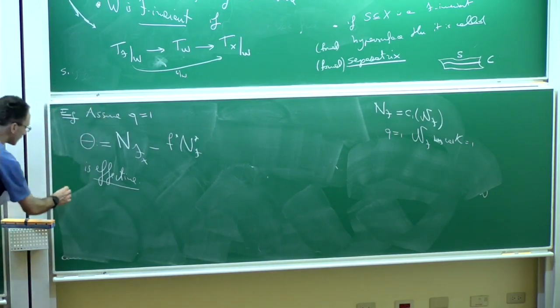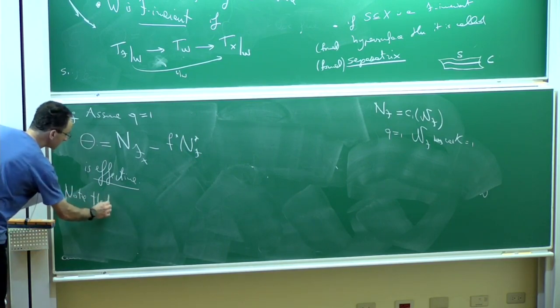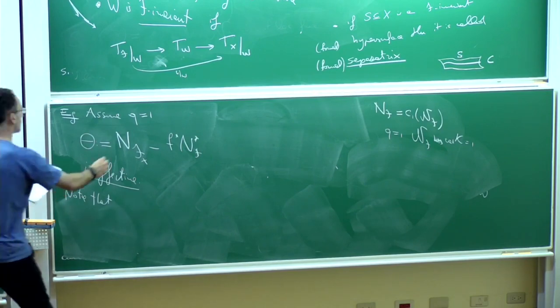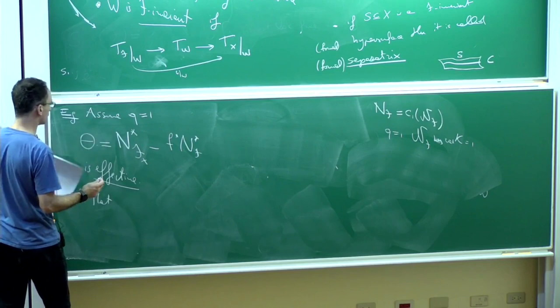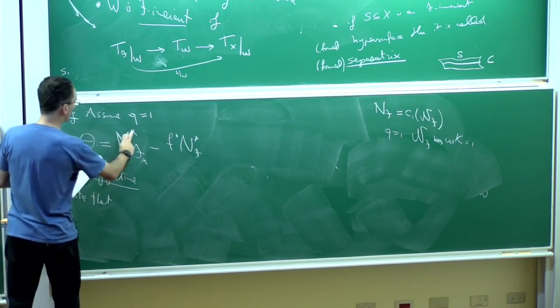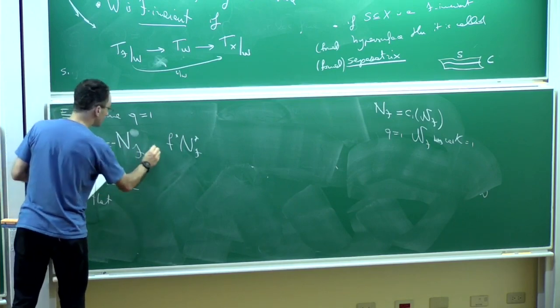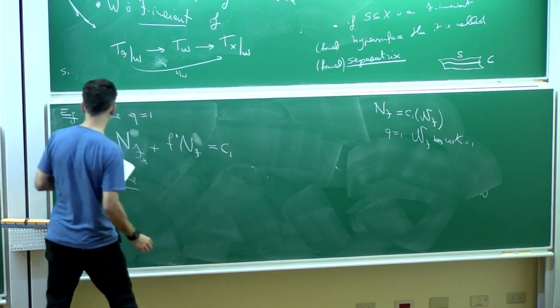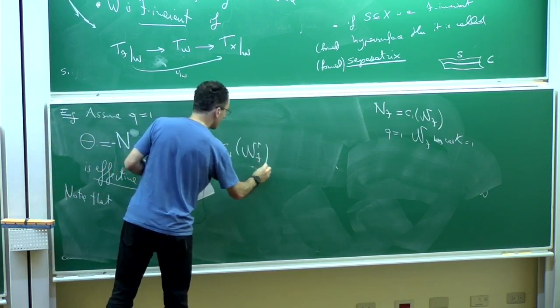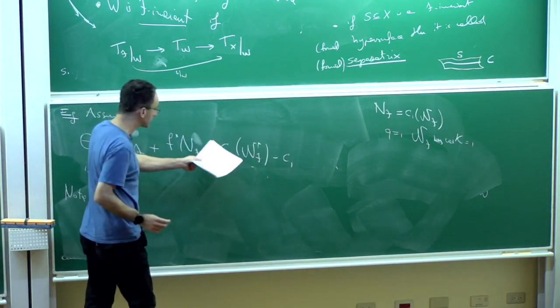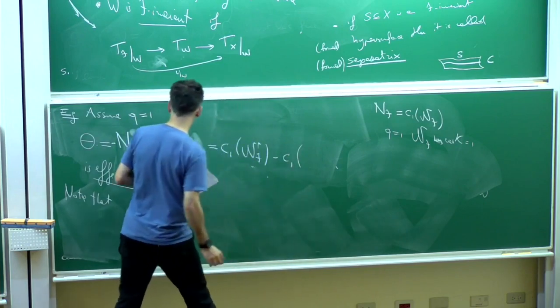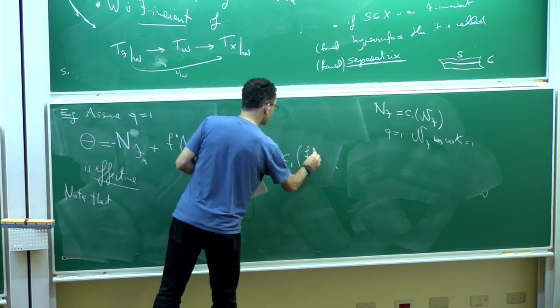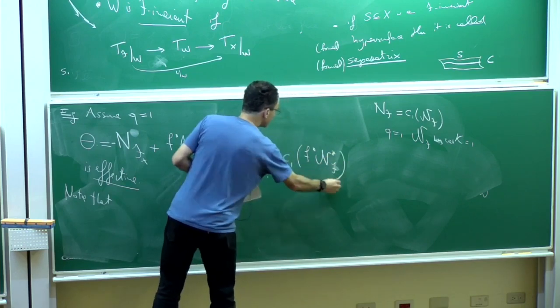Let me write another formula. So note that... yes, it's very confusing, right? Sorry. Since it's a divisor, I shouldn't take the dual, but I should take this. Or maybe I should say, since I made a mess, c1 of N_F dual minus c1... again, the line, the sheaf. If X is smooth, they are line bundles, so it's not very different. Sorry, this is the correct one.